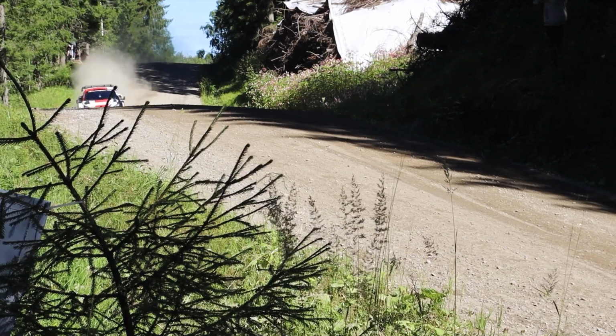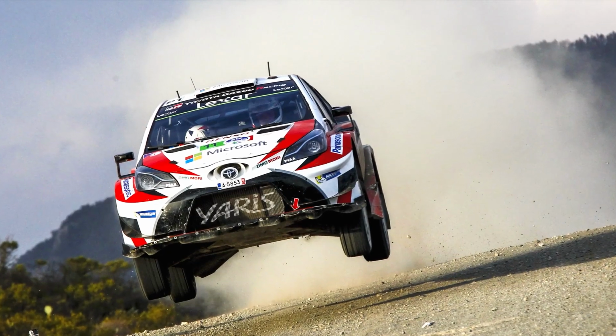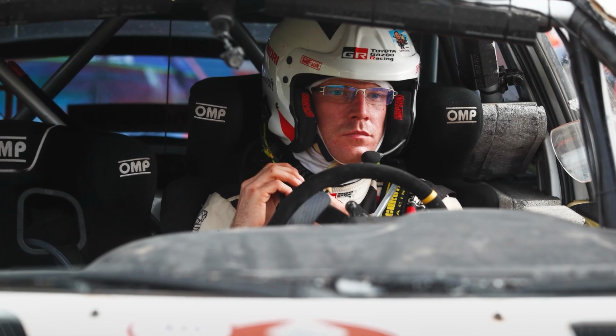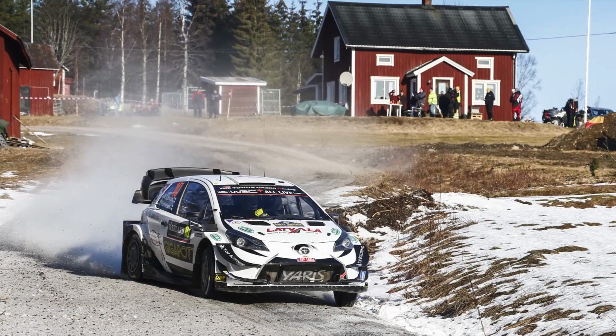Toyota Gazoo Racing has invited the Motorsport Network to have a go at co-driving with Takamoto Katsuta, and today we have our first lesson. Now, as far as first lessons on rally co-driving go, chatting with Juho Hanninen is certainly up there. The Finn has driven at the highest level and is a WRC podium finisher for Toyota, but in recent years he has jumped into the co-driving seat alongside Toyota WRC boss Jari-Matti Latvala to contest a selection of historic rallies. Long story short, he knows his stuff, so let's dive right in.